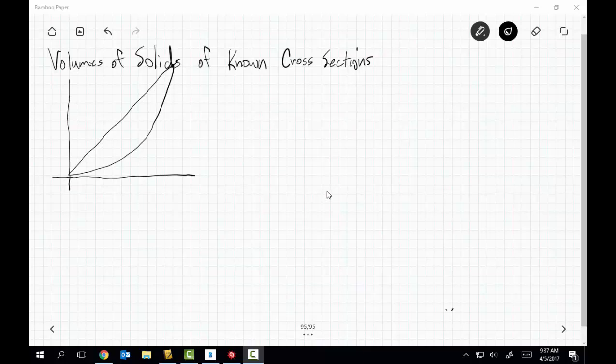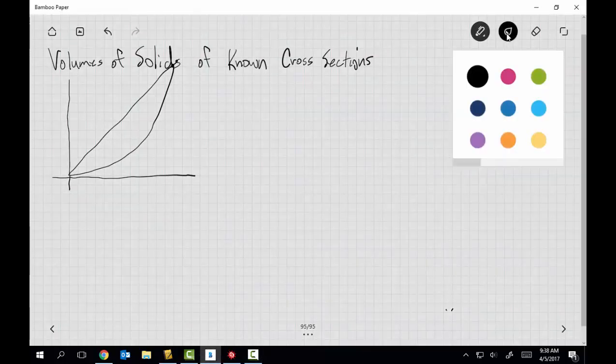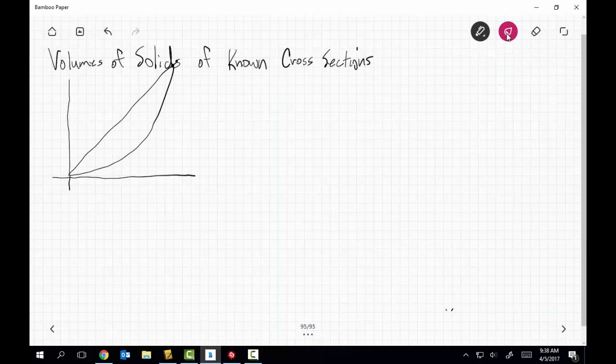Okay, the last thing that we're going to cover in this video, and I know this video is getting long, but this doesn't take very long, is going to be volumes of solids of known cross sections. Now, you can get really, really wrapped up in how this gets written. All right, so I'm going to speak it, and then you're going to have to take some notes on it. I'll write up maybe one problem or something like this. The way that this works is you've got volumes of solids where you know what the cross section looks like. I need to make sure that you understand in the case of these types of problems, there is no rotation.